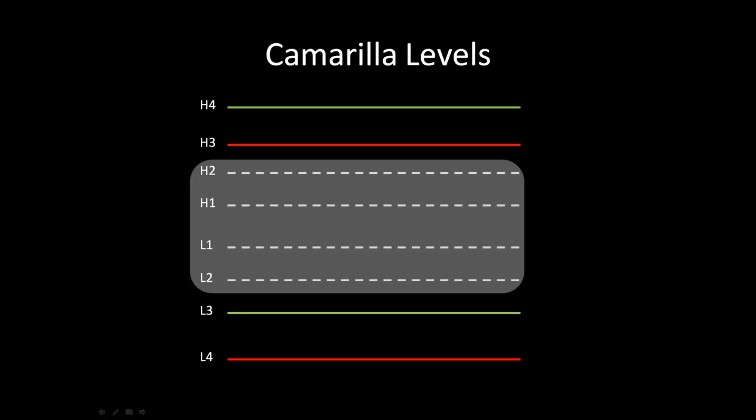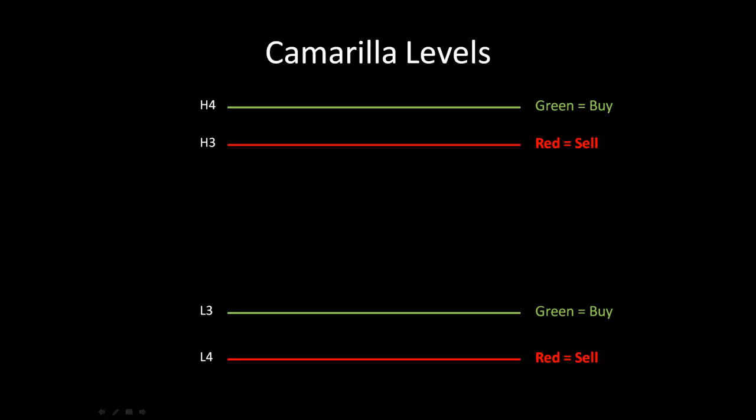The 1 and 2 levels, the H1, H2, L1, L2 levels, are generally not plotted on the chart. A lot of traders don't use the 1 and 2 levels, and they'll just take them off the chart. So what you're left with is just the upper level and the lower level, the high level and the low level. And what I've done is I color code mine to be helpful in glancing at the chart quickly and knowing what action to take.